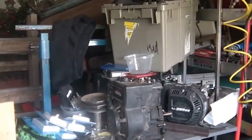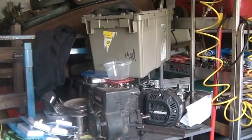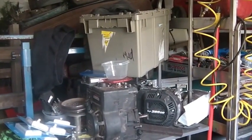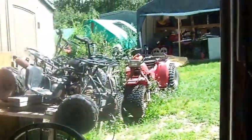He appears to have the more modern one, but anyway, he got it, fixed it up, and smashed himself an 8-horsepower Briggs on instead of the little engine that was on there. So yeah, go check him out.